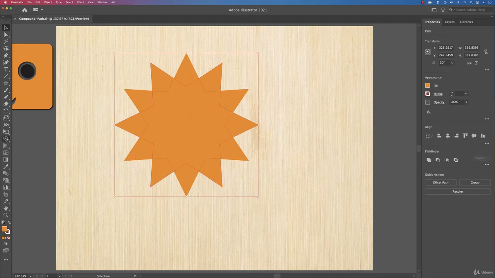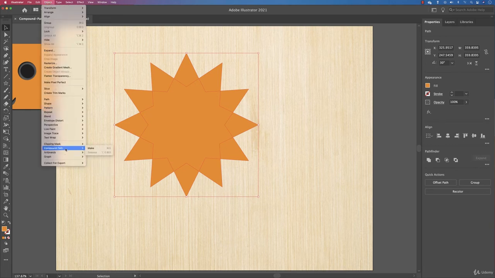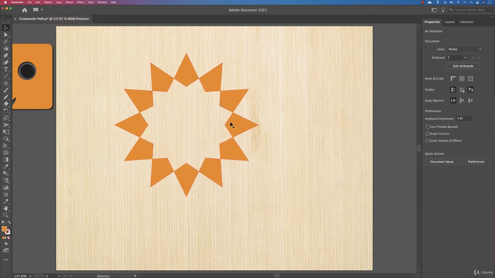Now I could use the shape builder tool, for example, to remove certain things. If I know what I'm doing, it's gonna be complicated. But with the compound path, you are going to remove everything that is on top from the bottom. And here you are. And now you have a very nice shape. Notice how it has done it. It has removed whatever is on top from the bottom, but has left where there is nothing. So this one didn't have a bottom. It has left it there. Very nice and very intelligent.